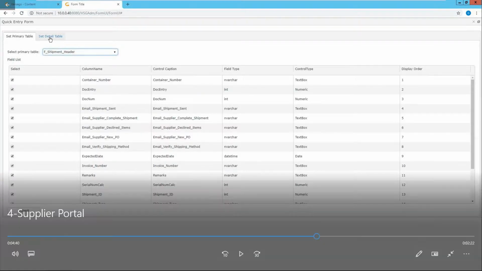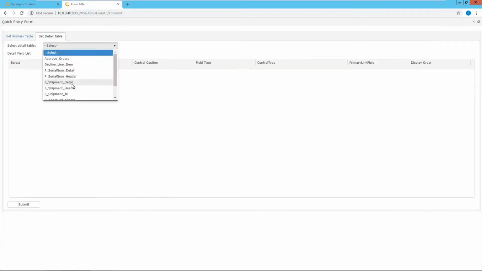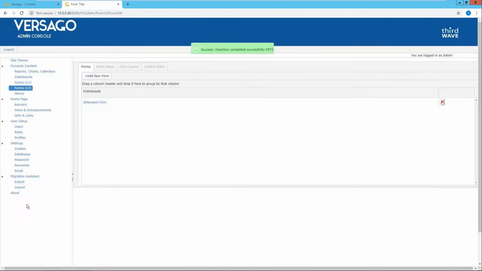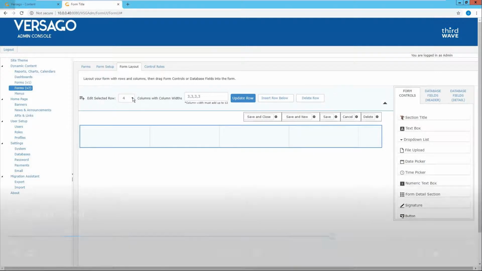And here's the table with the header information for the shipment. Now notice there's a lot more data here than what the end user saw in the form. This is a really powerful aspect of Versago, where the form designer decides what data has to go back to Business One, and it also often includes data that the end user doesn't need to see or be bothered with. So here we're going to select the detail table that sits behind the web form. And then this will show our layout controls for the web form. So a lot of flexibility here.